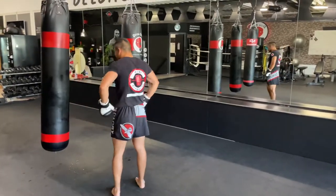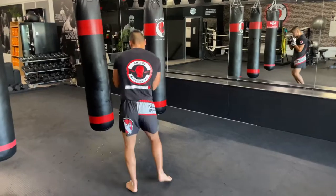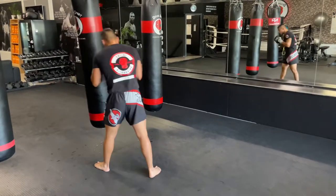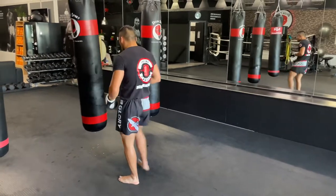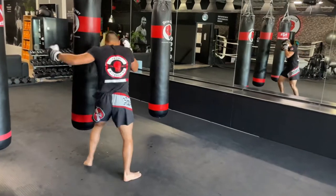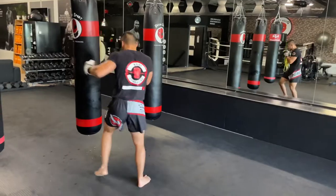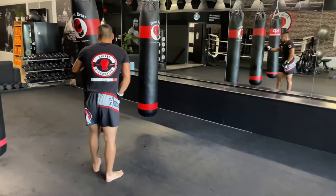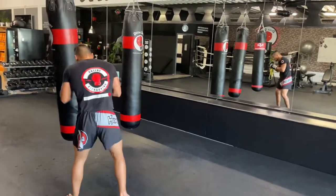The last one is gonna be a left hook. Left hook, right cross. One more left hook and a right low kick. So one more time, slowly. Left hook, right cross, left hook and a right low kick. So one more time, a little bit quicker. Hook, right hook, low kick. Okay, the last 30 seconds, guys. Get started. 3, 2, 1, let's go.